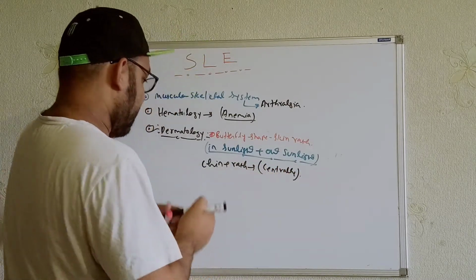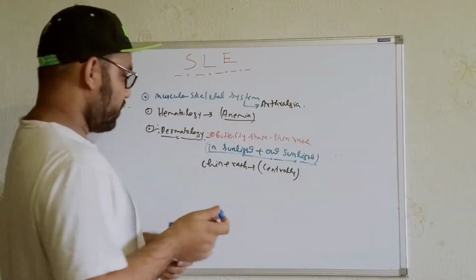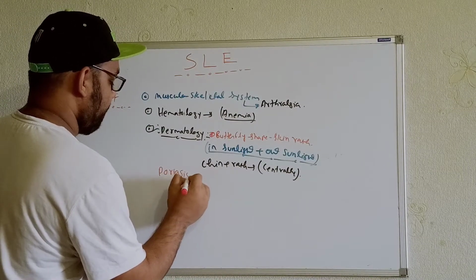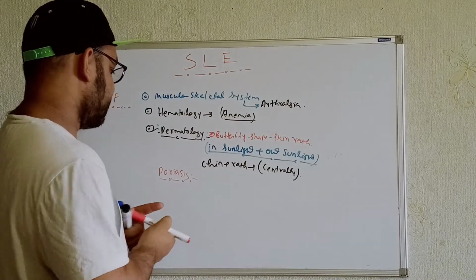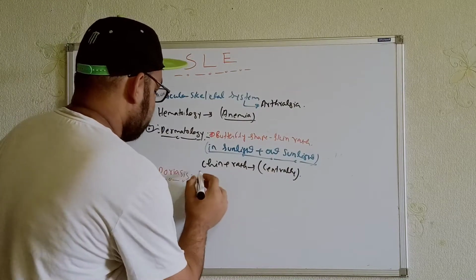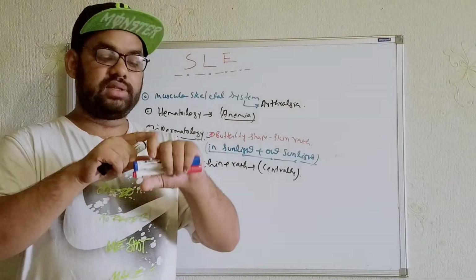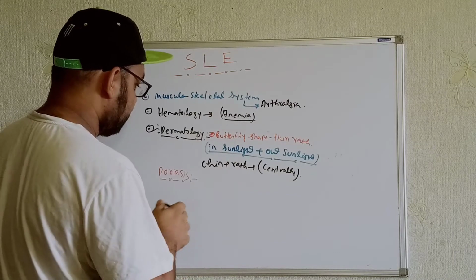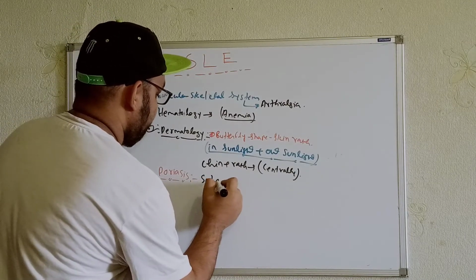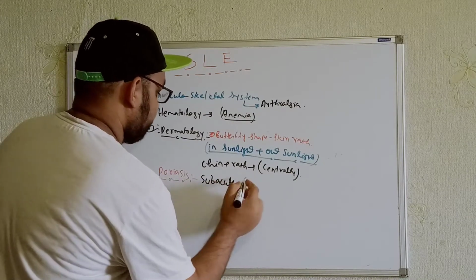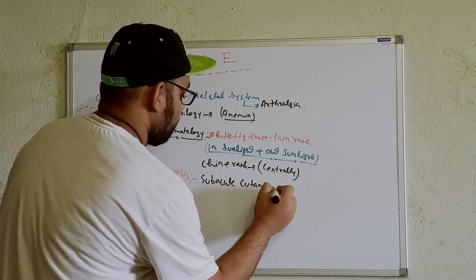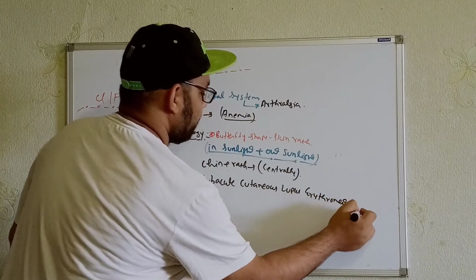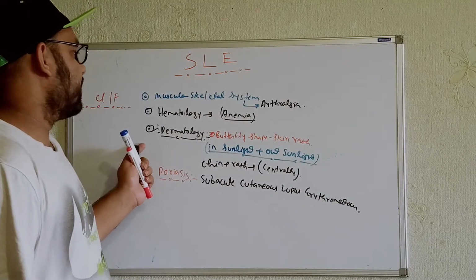Now another term we'll get over here is known as psoriasis. What is psoriasis? Let me write it over here, then I'm explaining that one. It is subacute cutaneous lupus erythematosus. So under the skin, we will get this type of rashes over here, and sometimes we can also see the rashes in between the fingers, in these joints, in these portions over here. So what is it? Let me write it over here: we'll get the subacute cutaneous lupus erythematosus.